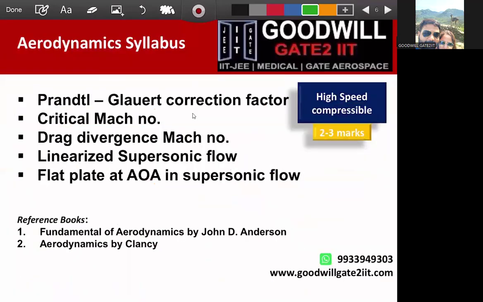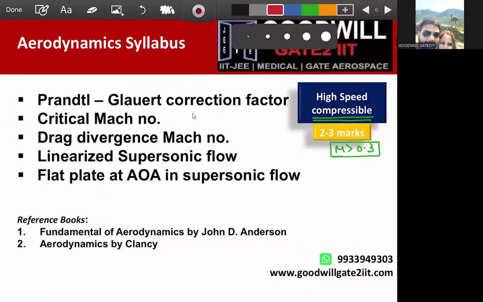So in this, we will go above 0.3. That means we enter into the compressible zone. So understand the sequence. We understood the fluid mechanics. Then we studied our speed only when we were flying till a Mach number of 0.3. Then we increased our speed. We are flying at a Mach number of 0.5, 0.6, maybe 1, maybe more than 1. So, in the compressible zone, the first topic you should refer to is the Prandtl-Glauert correction factor.